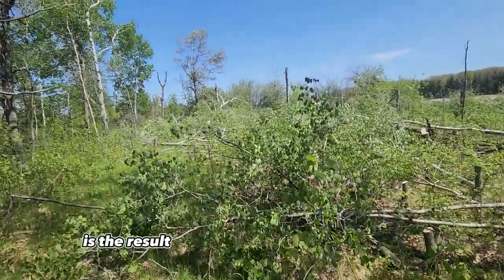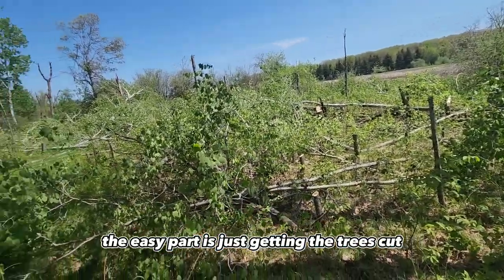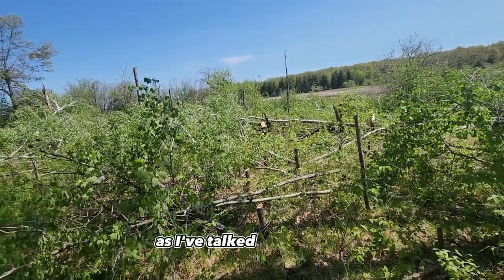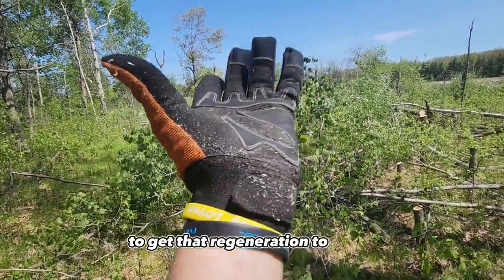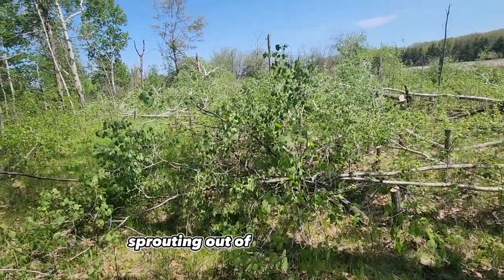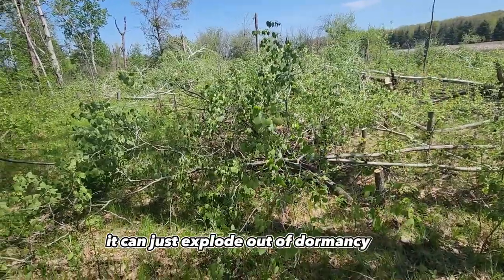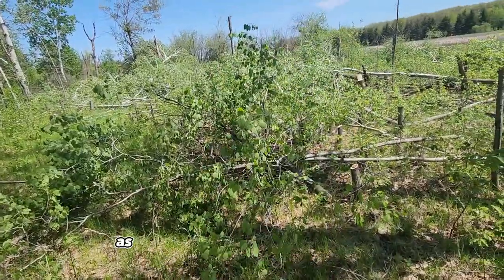What I have here is the result of just knocking the aspen down. Now this is not done — I did the easy part, which is just getting the trees cut. Now the work comes in where I have to cut trails through this because we want the deer to be able to use this area. With aspen, as I've talked about many times in the past, the goal is to flush cut and knock them down to get that regeneration to boom. When you flush cut aspen, you'll get thousands of shoots per acre sprouting out of that root system. Ideally, I like to cut aspen in the winter because going into the growing season it can just explode out of dormancy, as all that energy is in the root system ready to blow up as soon as the growing season starts.